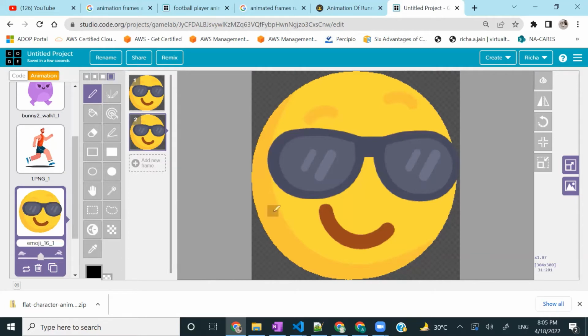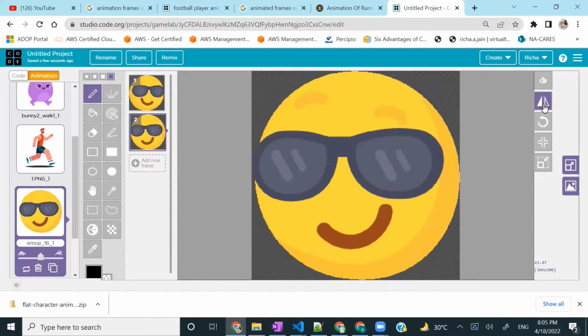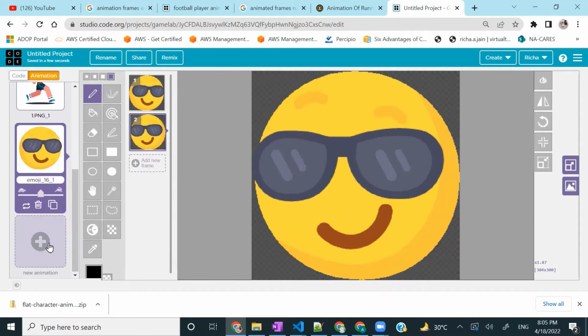So what we will do is use this. You can see this flip vertically. I selected the second frame and I will click on flip vertically. As soon as I click on flip vertically, it has created a mirror image of it. So just by creating a mirror image of an emoji in another frame, it creates a nice animation. You can probably use this animation in some of your projects as a welcome page, or if you want to create an animated birthday card. So that was trick number 1 which I wanted to show you.